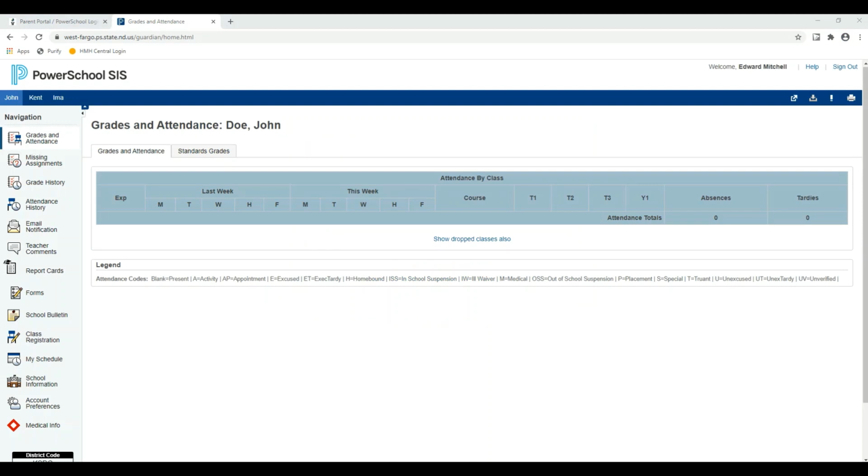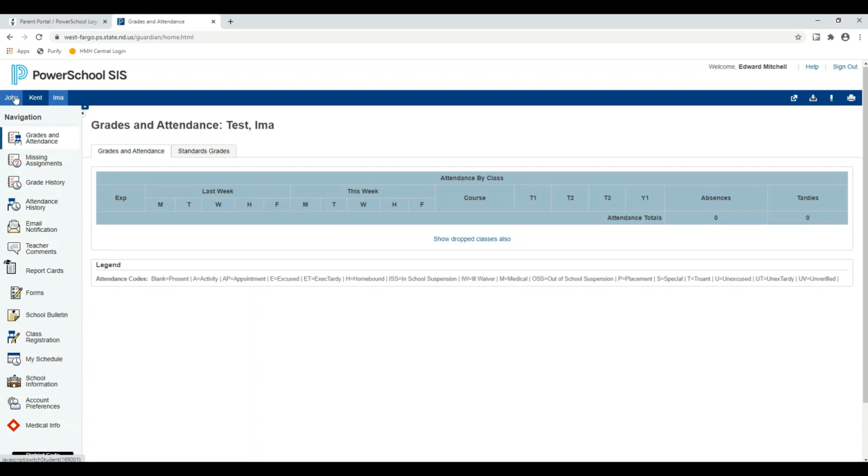All right, I'm logged in. Once you log into your Parent Portal account, you will see all the students you have associated with that account. As you can see right now, I have John Doe, Kent Test EduTech, and I'm a Test. So these are the three students I have associated with my Parent Portal account. And what we need to be clear on is we need to complete the registration forms for all three students.